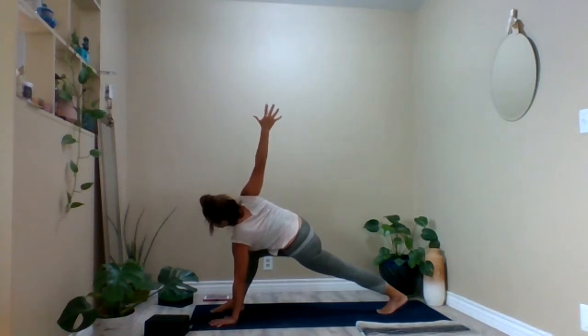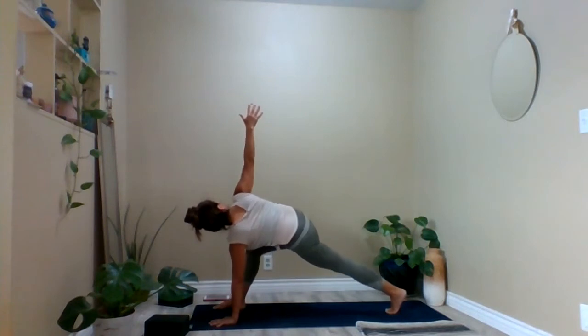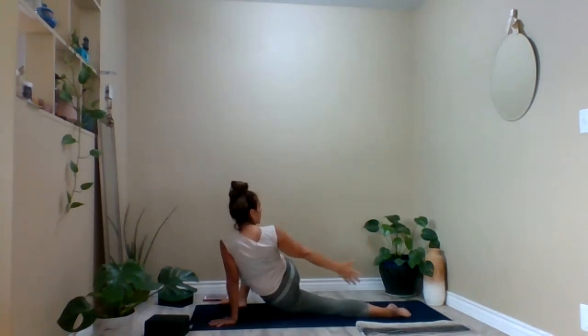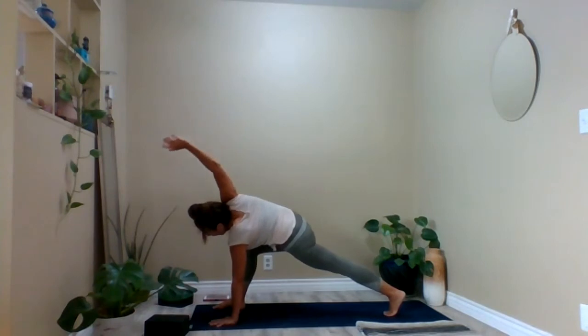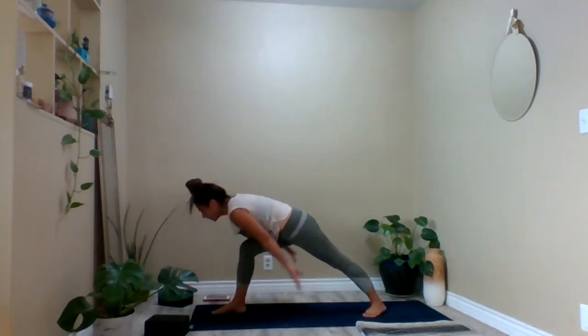Breathe through your twist. Really lift and breathe. And then reach your right arm back, dropping your left hip. That right knee is bent. Lift it up to your twist. Drop your left hip. Reach it up. And then go ahead and bring your right hand to the outside of your mat as you lift up.